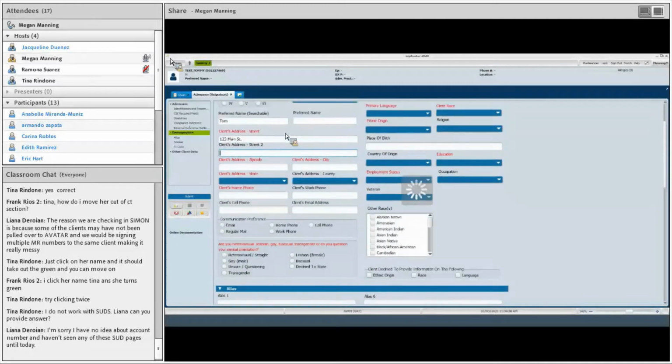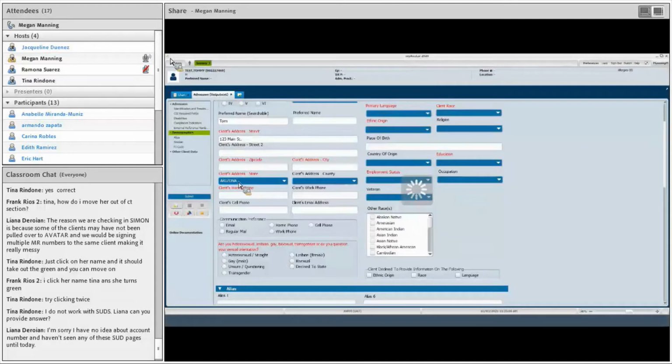For those that are not as reliant on their mouse, and maybe they like to navigate through their computer with their keyboard, we also have tabbing order that should be set up for the majority of our forms, so you can tab from field to field and use your down arrows or left and right, as well as your space bar to make selections. So whatever your personal preference is.